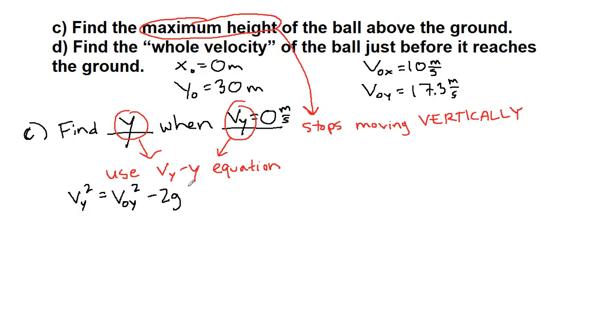We will write down the equation before we plug numbers into it. That is our step four of our problem solving process. We know that it stops moving briefly. The 17.3 component from before is what we're still doing: v squared equals v naught y squared minus 2 times 9.8 times the y that we're looking for minus the 30 that we have.